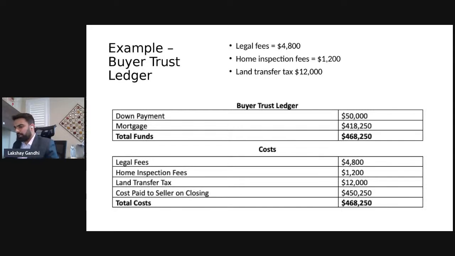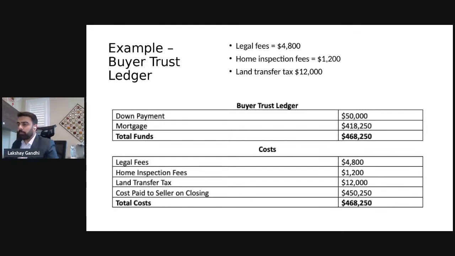So you do end up paying a little bit of additional money upfront, but the rebate is also double the amount. If you want to look at the dollar for dollar impact, I can share a link later on after the slideshow where you can actually see how Toronto's land transfer tax fees is calculated. So something to think about, something to inform your client if they are a first time home buyer: keep in mind to have the additional land transfer tax fee available whenever you're doing a successful closing.